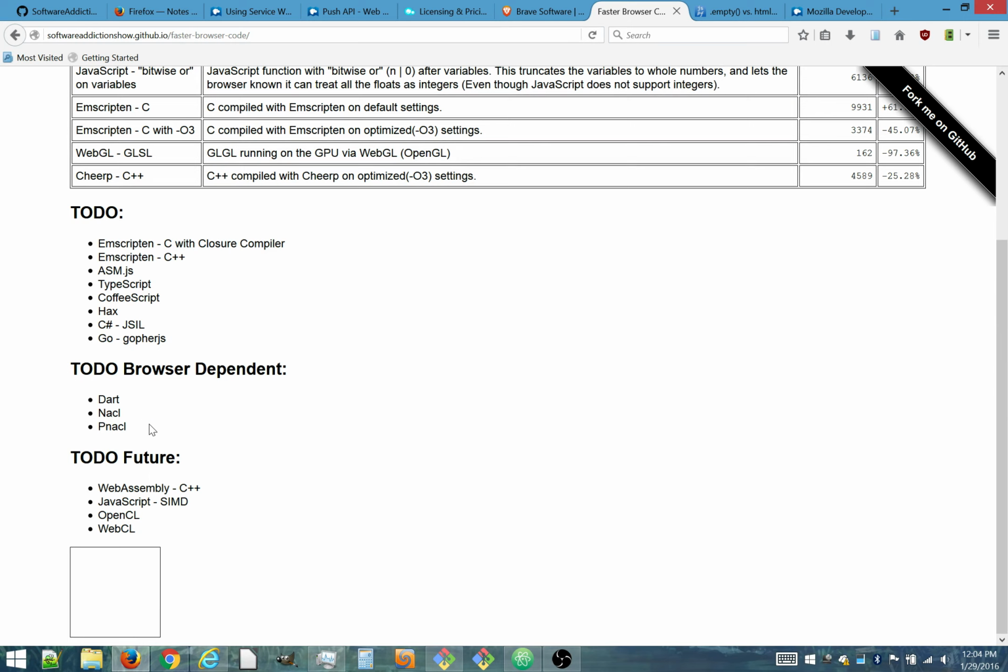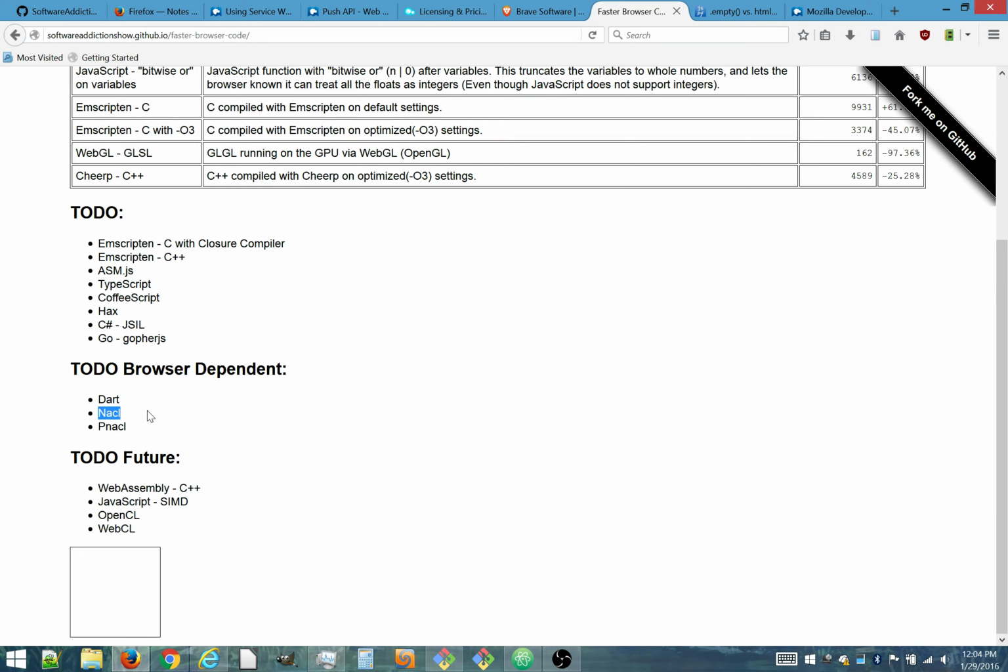And if you've never heard of Native Client or Pinnacle, they're basically a new VM. It's kind of a competitor to Emscripten, where instead of running inside the JavaScript VM, it runs in its own separate VM, which means that your browser would need to have a separate VM to run it, which means Firefox will never run it and Internet Explorer will never run it.